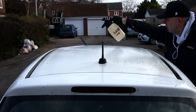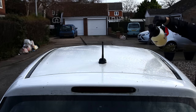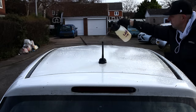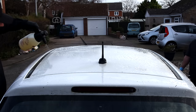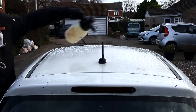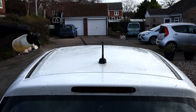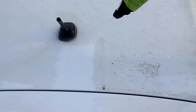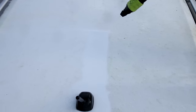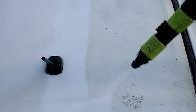So because I am rather tall in the leg department, it was my job to go and get the pre-wash on the roof. We're going to allow this a good 5 minutes to dwell and start eating into that horrible, nasty grime before I go and get my set of steps out to film the roof. So this was brought to you by a man perilously standing on a set of steps in the wind. And I lost count of how many times I cleaned my lens.